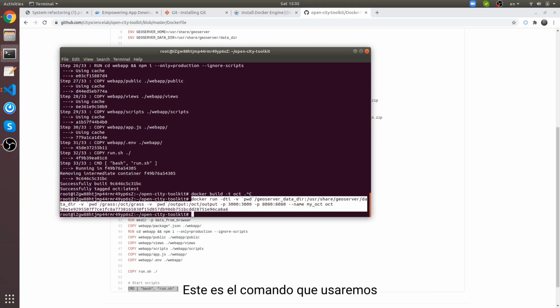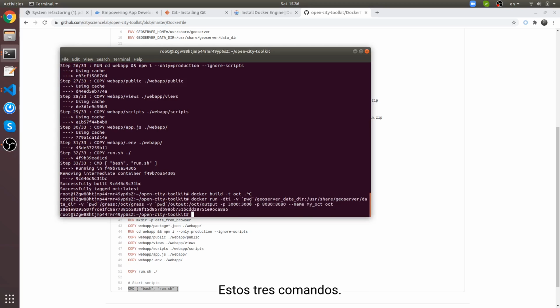This is the command we will use for running the container based on the OCT image. The D option tells the system to run the app in the background. The TI options give us an interactive terminal for inspecting application logs. The V option stands for volume.